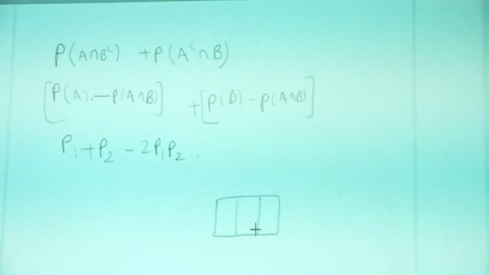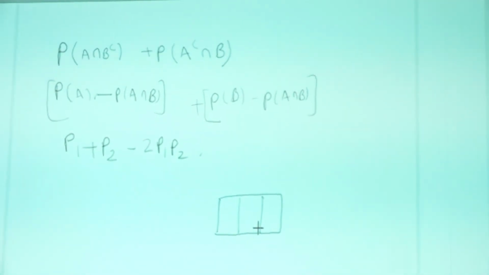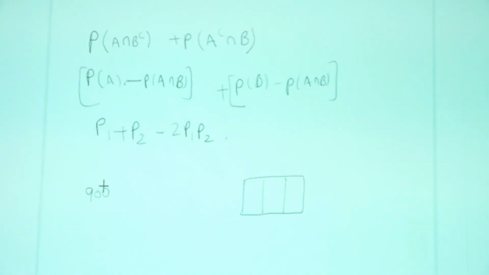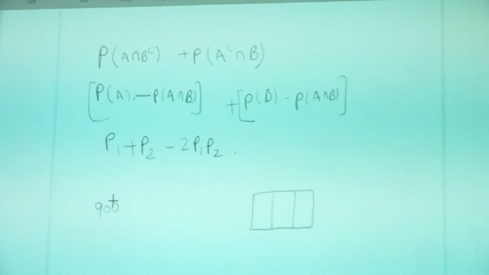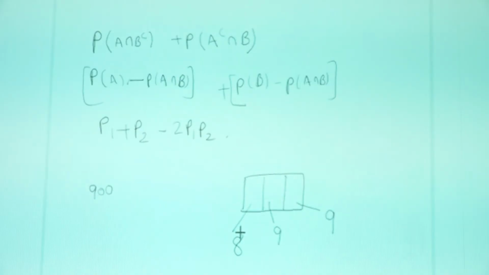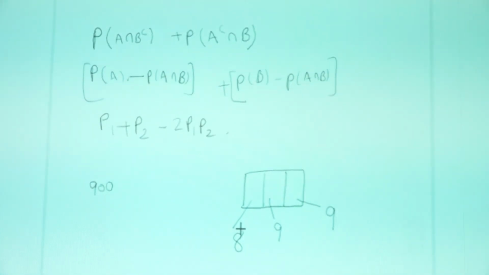100 to 999. So how many numbers are there? Both inclusive, 900. Total numbers are 900 because both are inclusive. Then options are 16 by 25, 9 by 10 whole power 3, 27 by 75, 18 by 25. 18 by 25. How are you getting that? Yes, what are the favorable number of cases? For not getting 7. Okay, we'll take for getting 7. For getting 7, what are the favorable number of cases? So, favorable number of cases by total number of cases, that is 900.